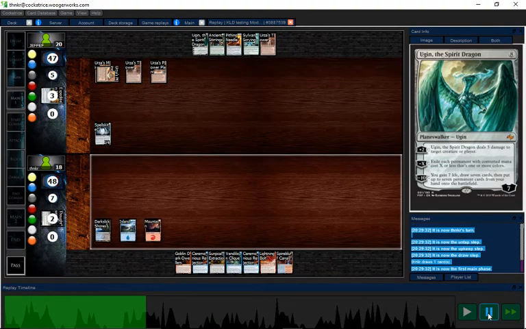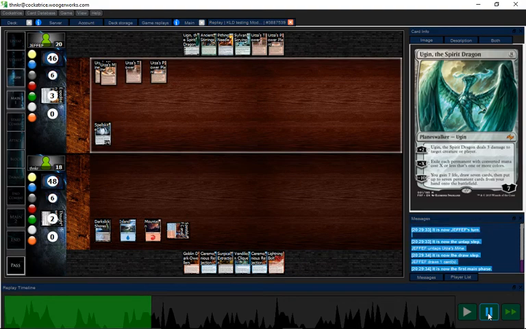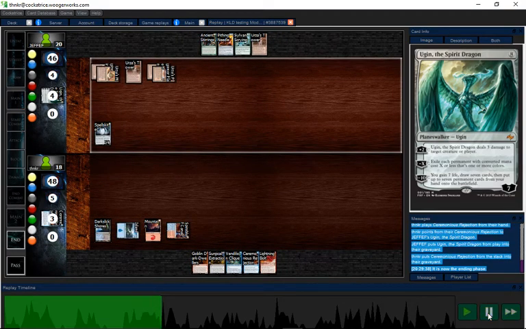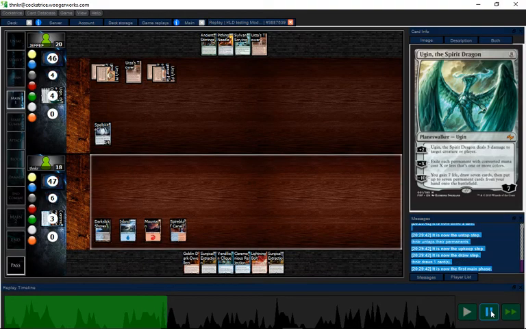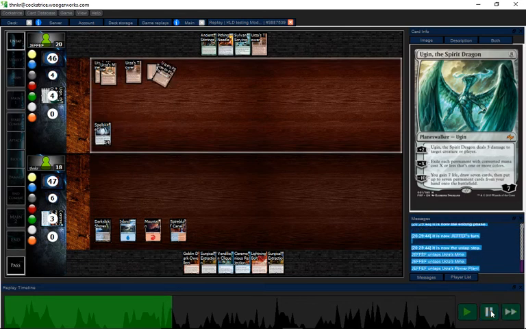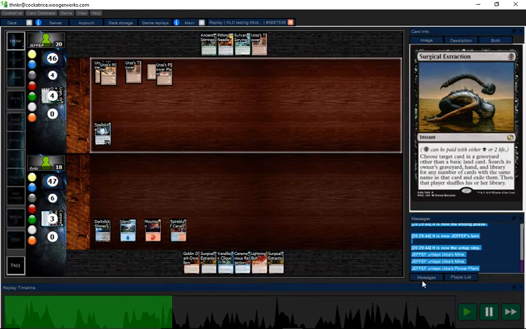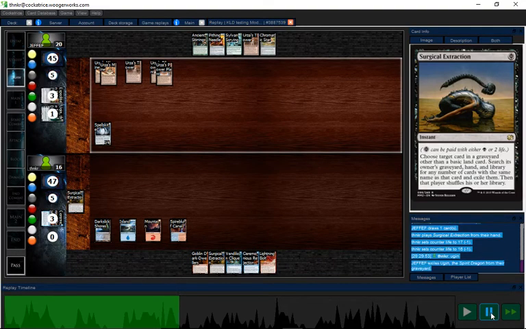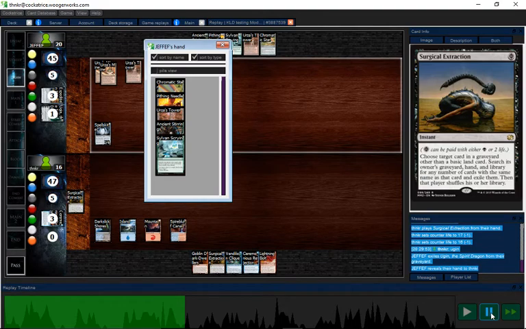So there's a Spellskite. I probably should have bolted there in response, but whatever. Yeah, Ceremonious Rejection. And yeah, so things are good. There's a Surgical, which I'm super happy about. I think I asked my opponent to pause on the draw phase so I can Surgical the Ugins. Yeah. So I Surgical all my opponent's Ugins.